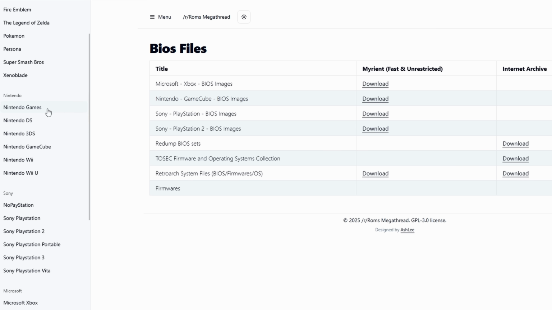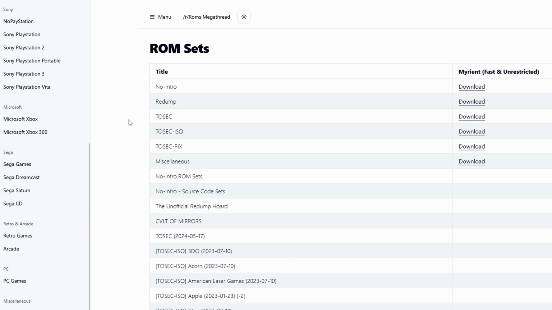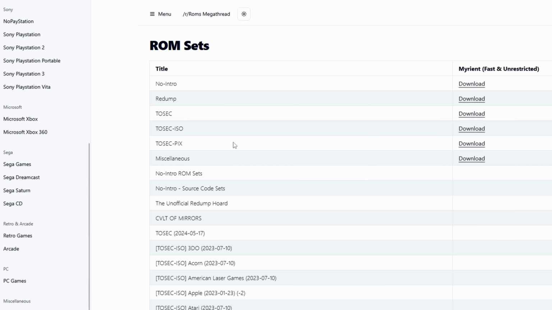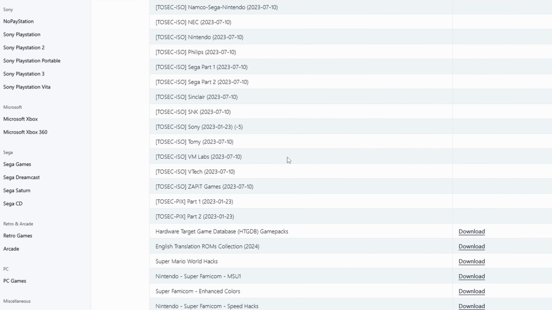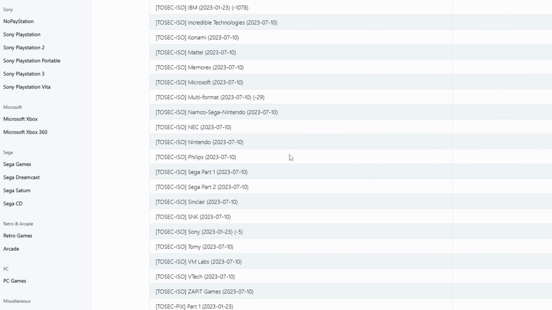Now, of course, there is limitations to this. Switch ROMs will not be here, and it is not something that I will be helping you with either. Although the advice of just Google it still stands for Switch ROMs. If you added Reddit to the end, it'll probably get you to where you need to be. But on top of that, large packs of ROMs don't really exist here either. So if you wanted a full set, it's not really the best to help you.